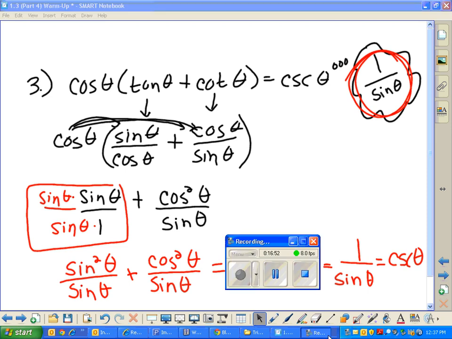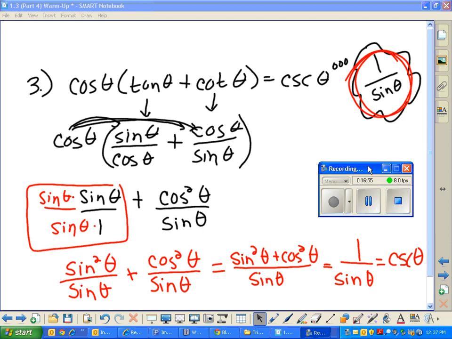Number 4 is just like it. So like I said, monkey see, monkey do. If you could do number 3, you could do number 4. So why don't you go ahead and give it a try. Again, your assignment for tonight is just the first 8. We're going to talk about the back a little bit more.